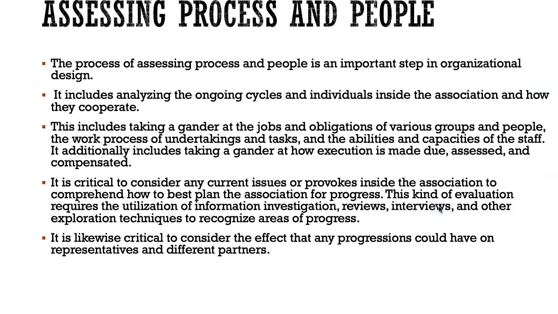Assessing process and people. The process of assessing process and people is an important step in the organizational design. It includes analyzing the ongoing processes and people within the organization, and how they cooperate. This includes looking at the roles and responsibilities of different groups of people, the workflow of tasks and operations, and the skills and capabilities of the staff. It additionally includes looking at how performance is managed, assessed, and rewarded.